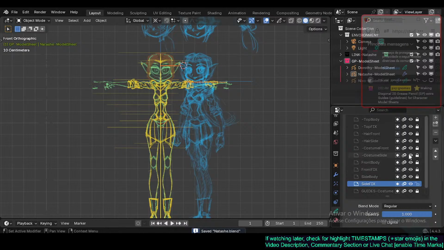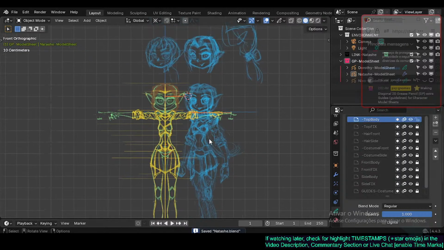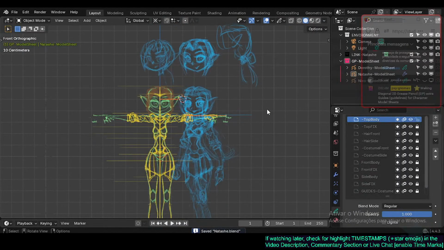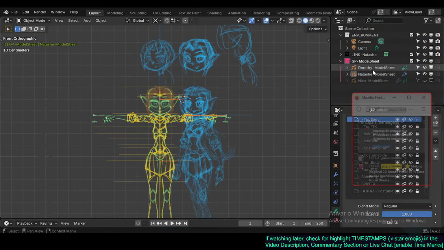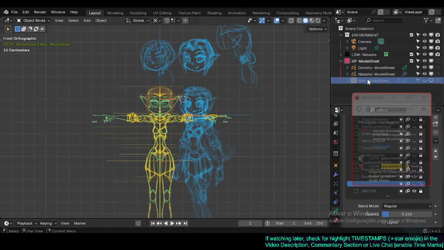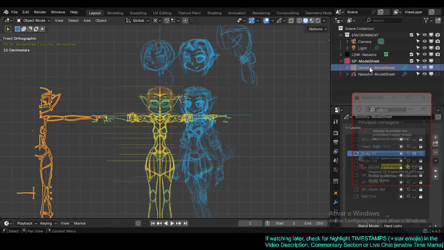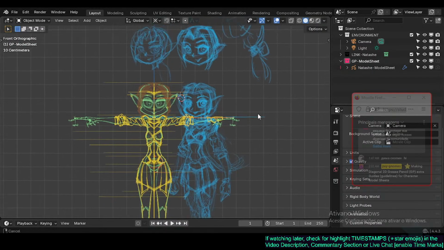for this character. So now I would need to start modeling, but not from scratch, right? So at this point I don't need these other grease pencils. We can just dump them.